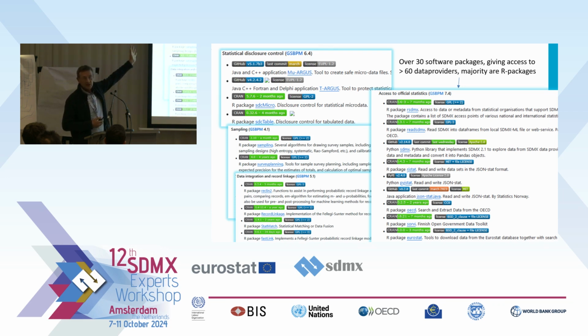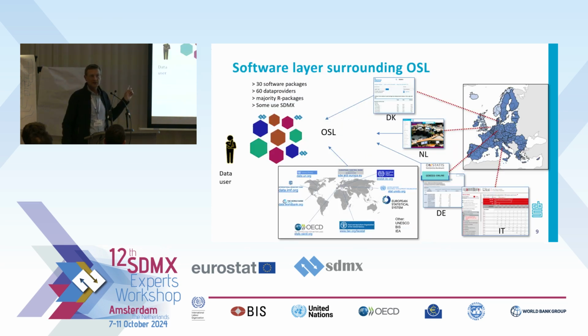For instance, this is the category statistical disclosure control, well-known packages that are used by many offices. There are others, I won't go into that, because the subject of this talk is the category access to official statistics, which starts with the package rsdmx, which is a kind of bridge between the R community and the SDMX community. Then there is the Python package called sdmx, and if it's mature, pysdmx, which was presented earlier by Xavier, of course. But also others. In the JSON-stat community, there are also packages to access other databases. So it's a way of looking at the same landscape from the user's side. And you see it's not only a standard in between, there's actually a lot of software in between. And some of the software packages use SDMX, and some don't.